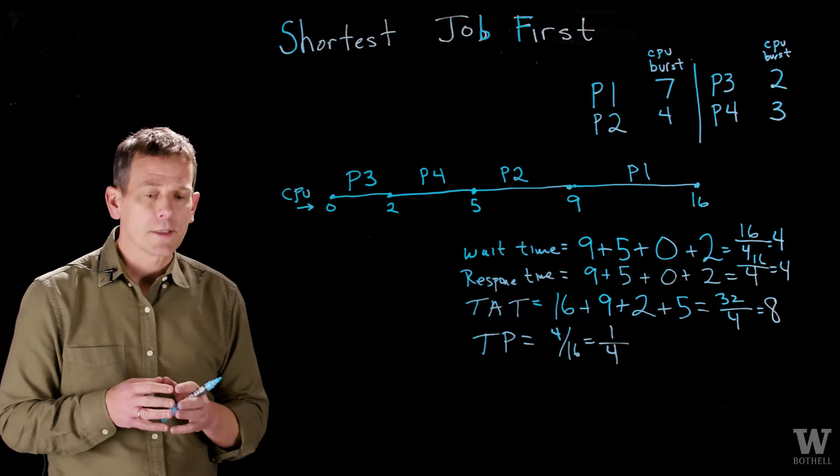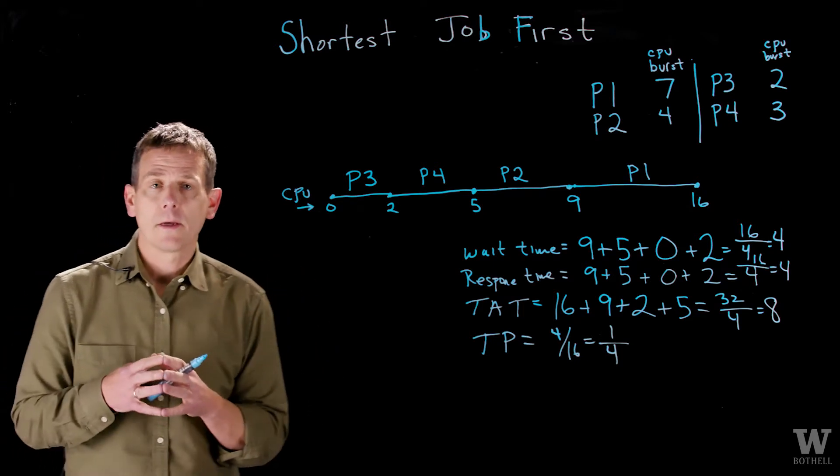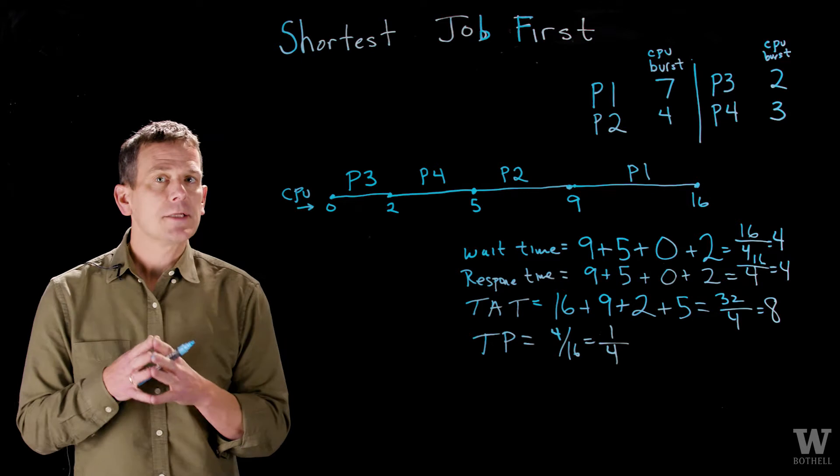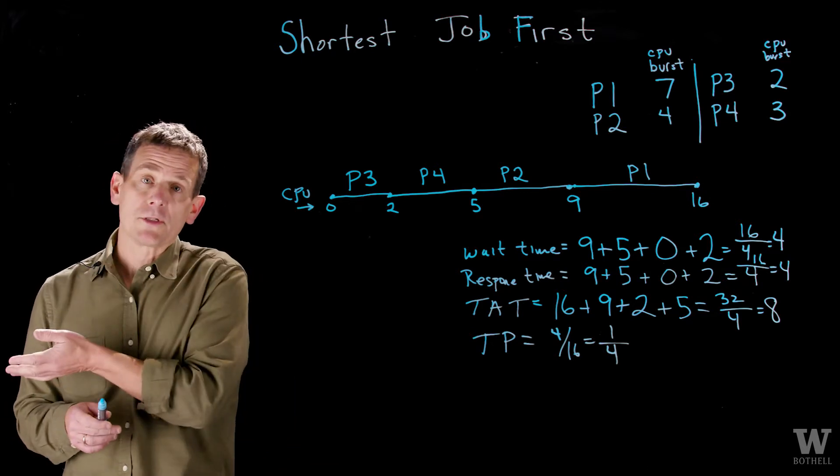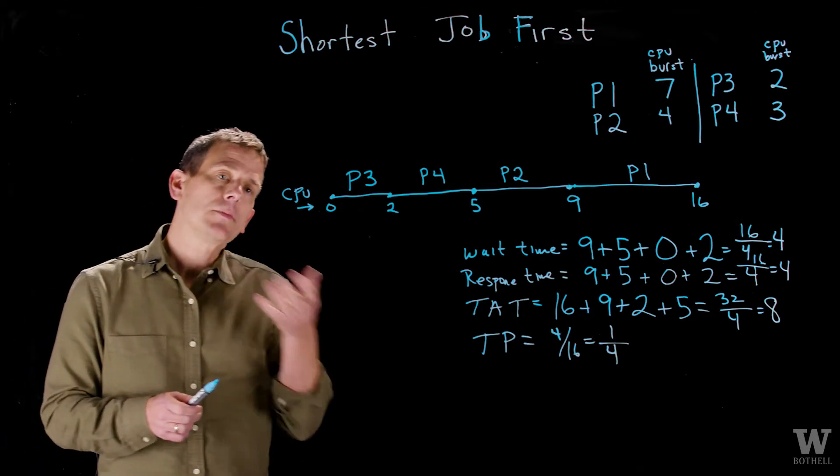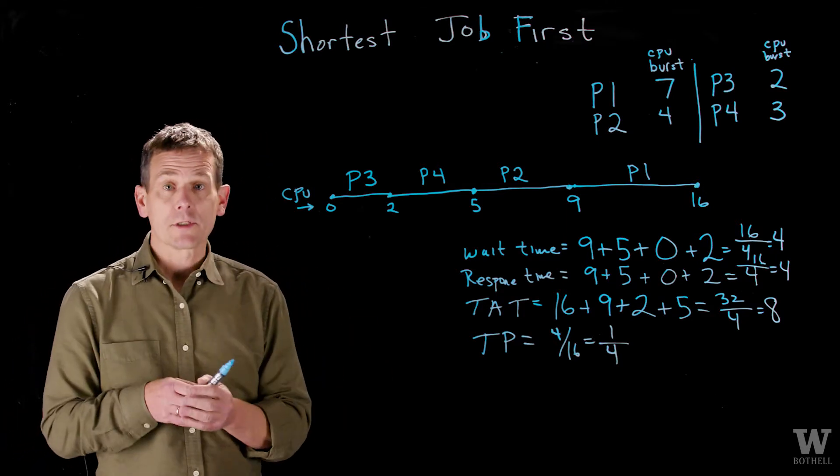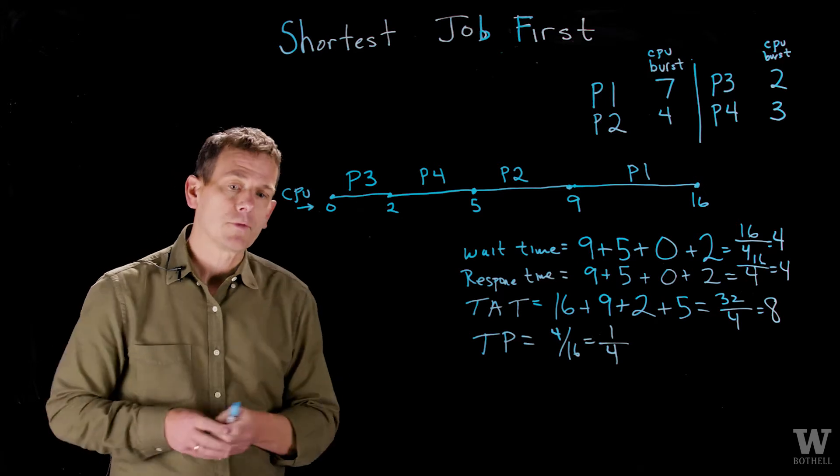This is done in one of two ways. Sometimes a running average of past run times for the process is kept. And the thought is, how much CPU you use in the past is how much CPU you use in the future. For instance, if I'm I/O bound in the past, I'm probably I/O bound in the future.